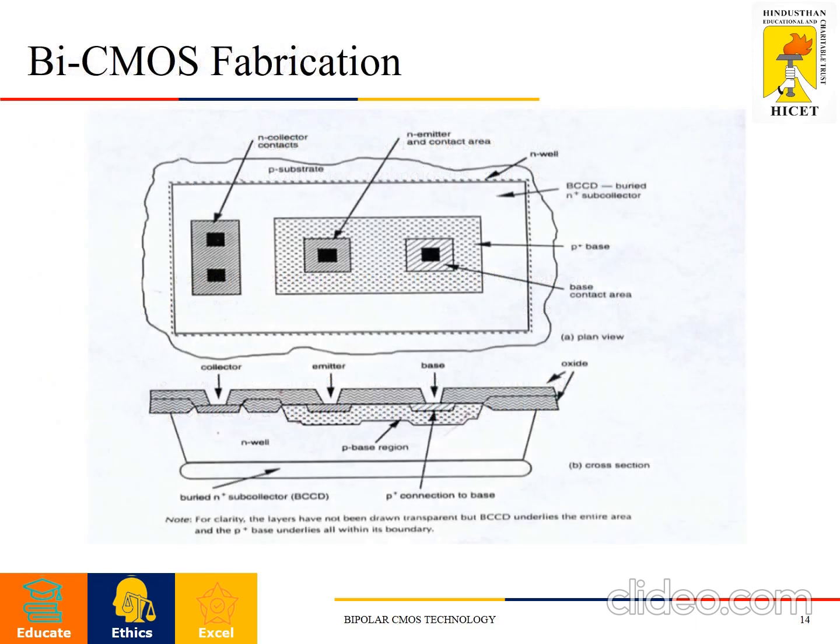And this is the bipolar CMOS fabrication. It is the combination of both CMOS and bipolar. This is the N-well region, and this is the P-base region. The emitter, collector, and base materials are diffused on this side. This is the top view, and this is a cross-section view of the fabrication. Both CMOS and bipolar technologies are incorporated here. There is a buried N plus sub-collector region, and this is the P-base region. And this is a base contact. This slanting line is used for the base contact area.